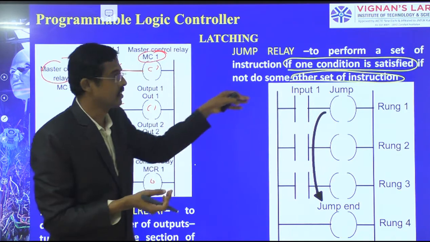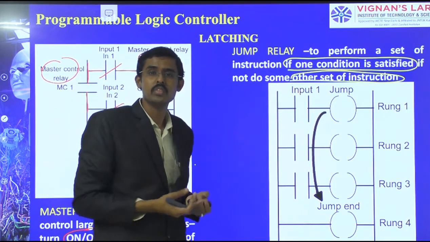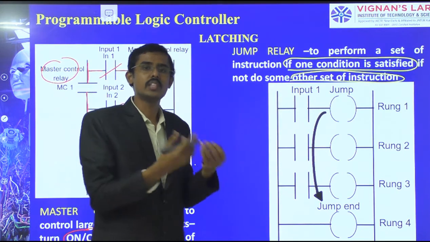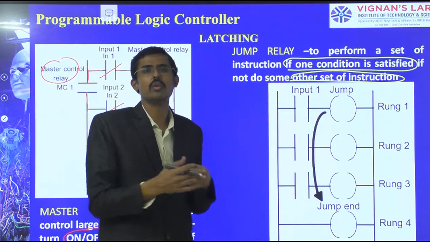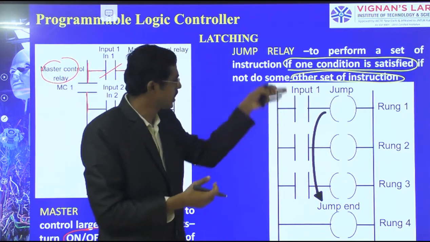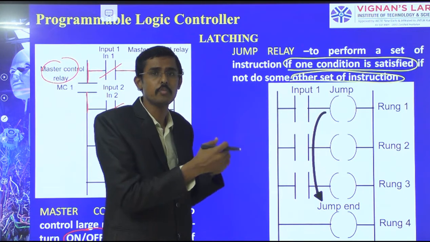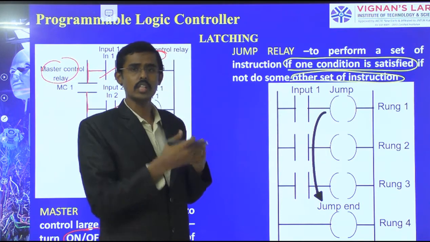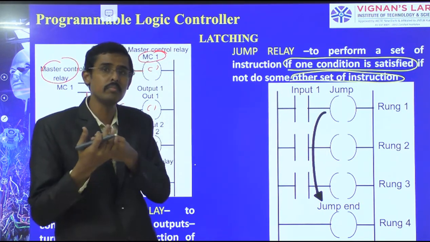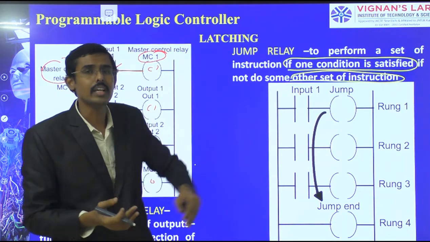If the count is 10, we are loading some machine parts or toys in the lorry. When the count is 10, the lorry door should close. Likewise, I have planned that when the count is 8, it will keep on counting for the next process. If the count is 10, it should stop and the door should close. Likewise, we can jump from one rung to another rung.